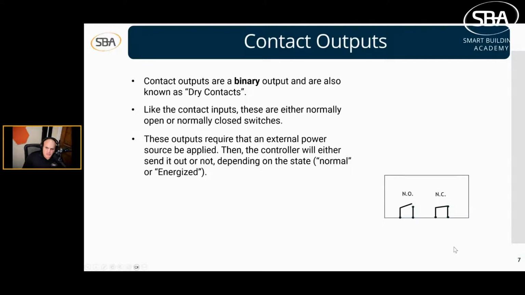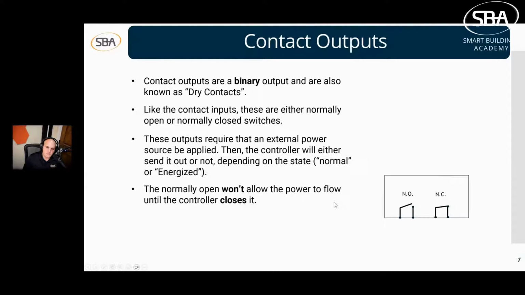Now, some controllers can have loads going through them. Even though you can, doesn't necessarily mean you should. I prefer, quite frankly, to keep my load separated from the controller, especially if it's anything above 24 volts. That way, you don't have to be concerned about taking 120 to a screwdriver when you decide to go and work on a controller during a troubleshooting call.